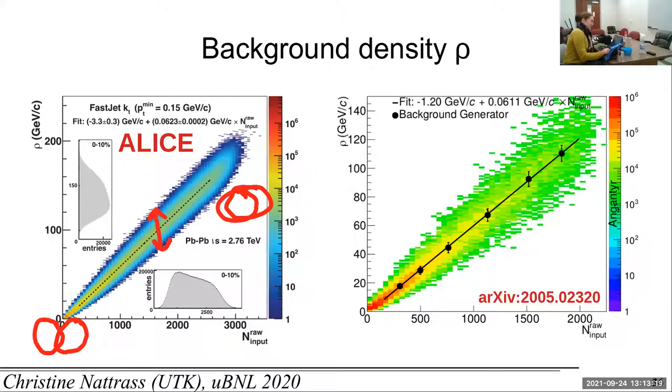Another thing I want to point out is that you have smearing. So your background, there's some width. For any given jet, you can say what the average background is fairly well. That's the black line, but figuring out what the spread is, any individual jet will actually have a different background. So this causes a problem. If you think about measuring an individual jet, that's your measurement, this is taking what you're trying to measure and smearing a lot. It's smearing what you're actually measuring.